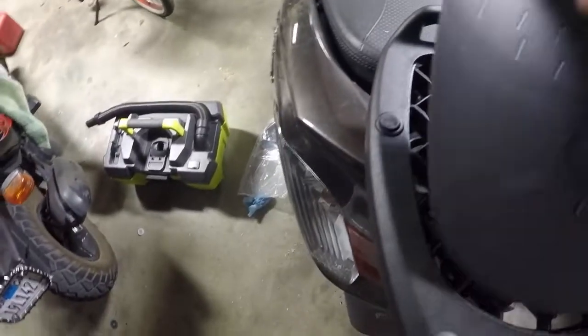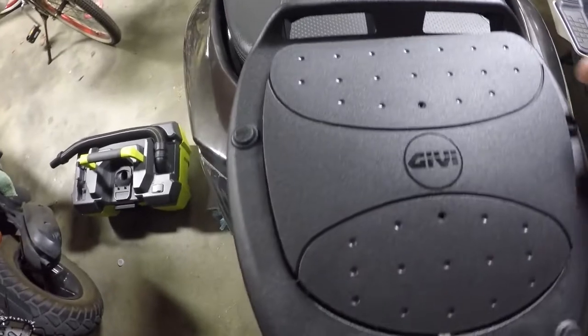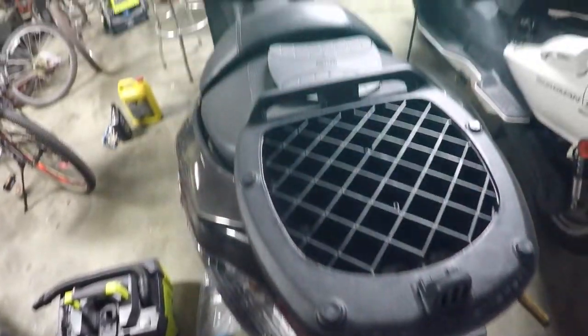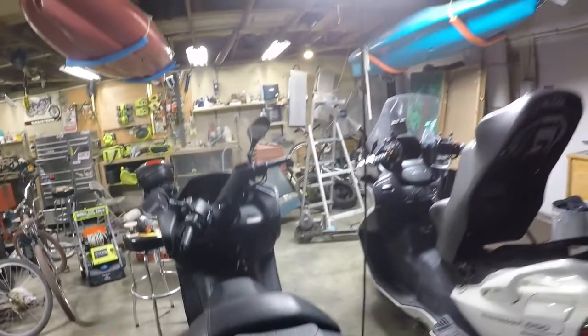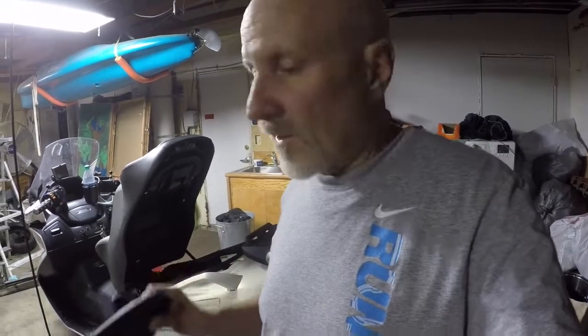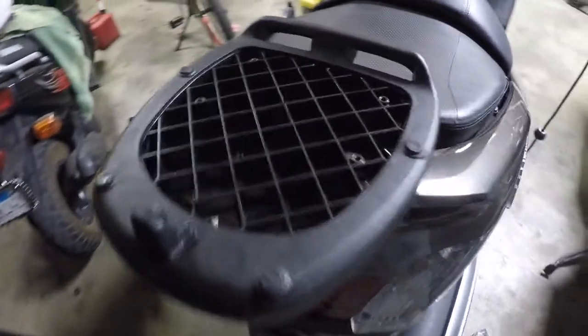I can put it on, and then it has this fancy cover that goes over the top of it, and it just becomes the mounting base for the top case. So hopefully we can get that all taken care of, and it'll fit. Just doing it this way will save me probably $100–150 to buy the exact mounting base for that. Okay, so I got the top plate mounted.